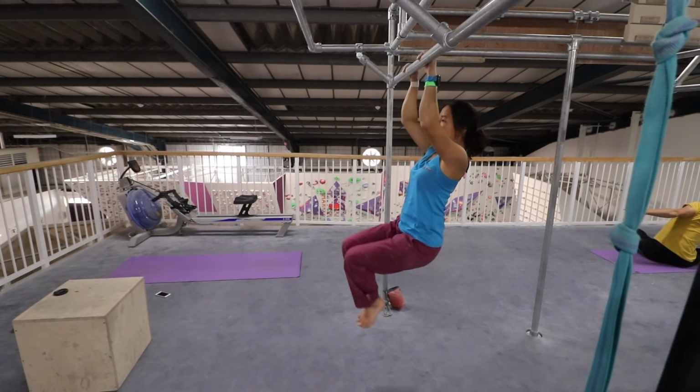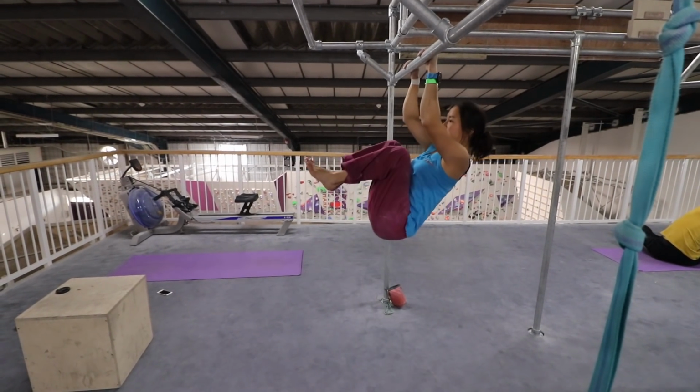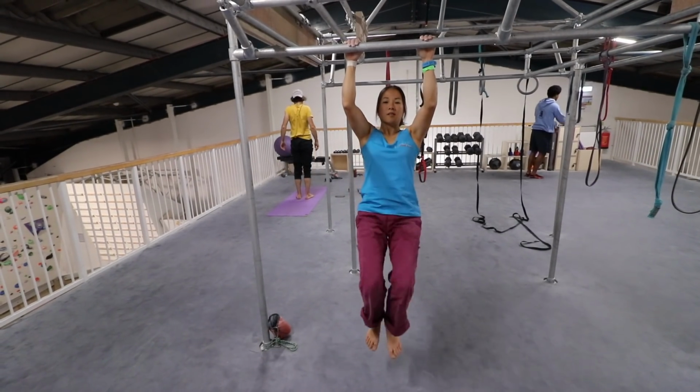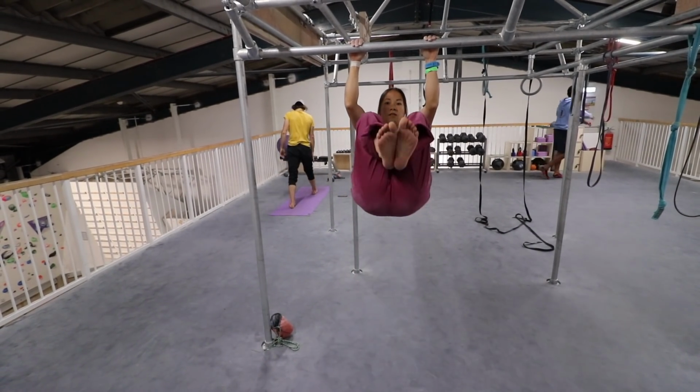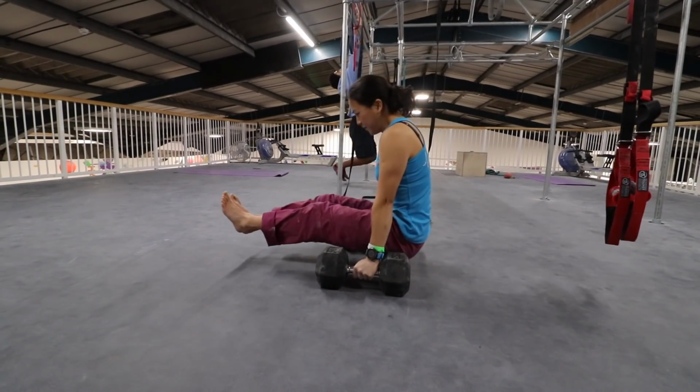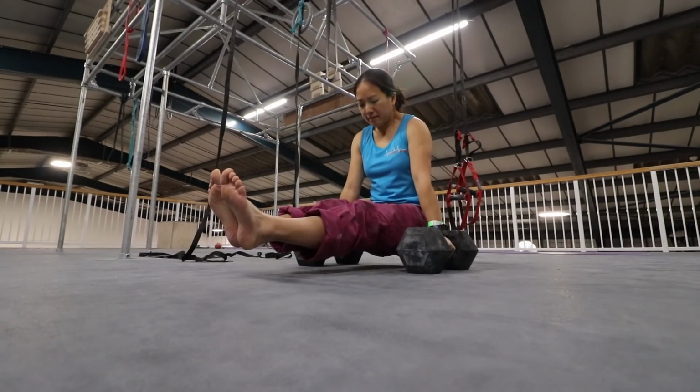For a less strenuous version, raise your legs with bent knees instead, and gradually build up your core strength to be able to have straight legs. For a harder exercise, try an L-sit on the floor, and holding that for a few seconds. Having bars or weights to hold helps to lessen the strain on your wrists.